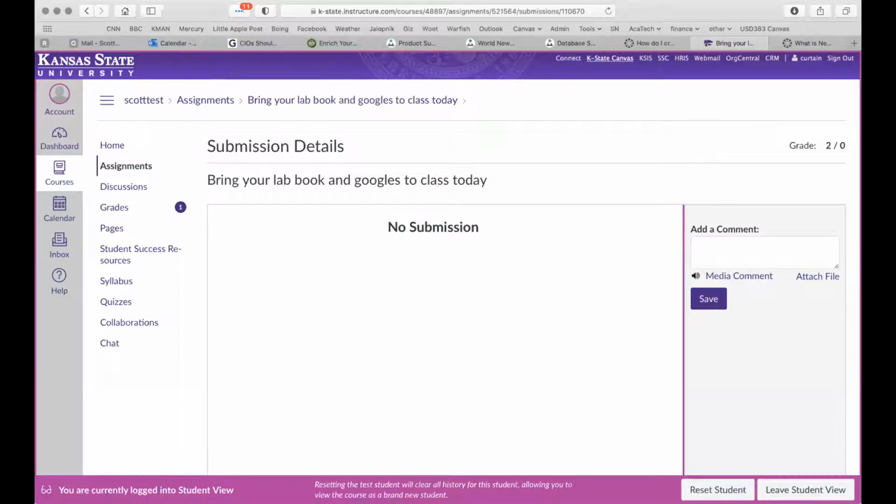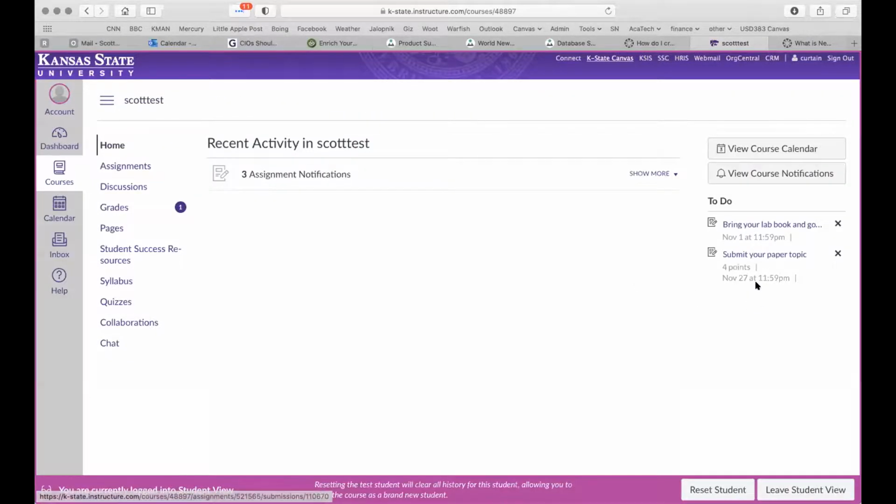Is that new? Because I was surprised. Oh, actually, that's been around from the get-go. Has it really? Okay. Yeah. But it is below the to-do list. And for a lot of students, that to-do list is actually pretty long, and so it gets pushed out of view. So I think that's maybe relevant. Mine's not very long, but yeah, it can get pushed right on out of view, and you have to scroll down to see it.